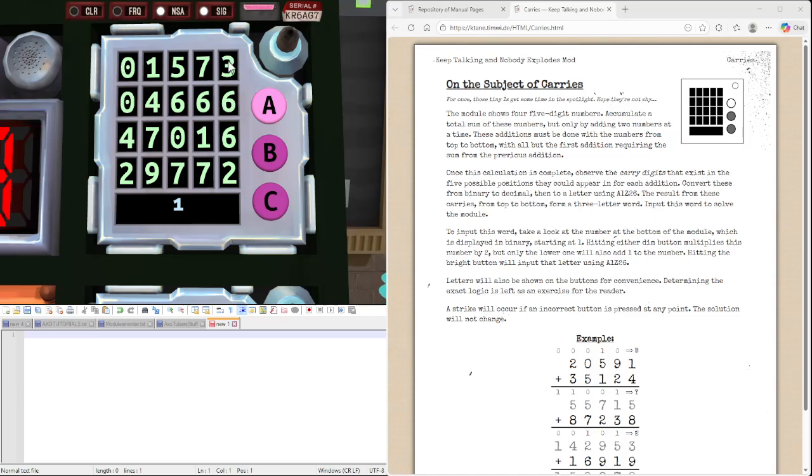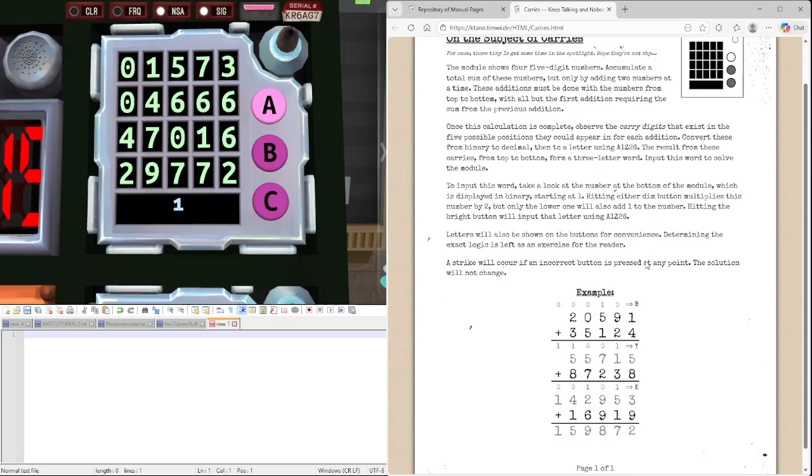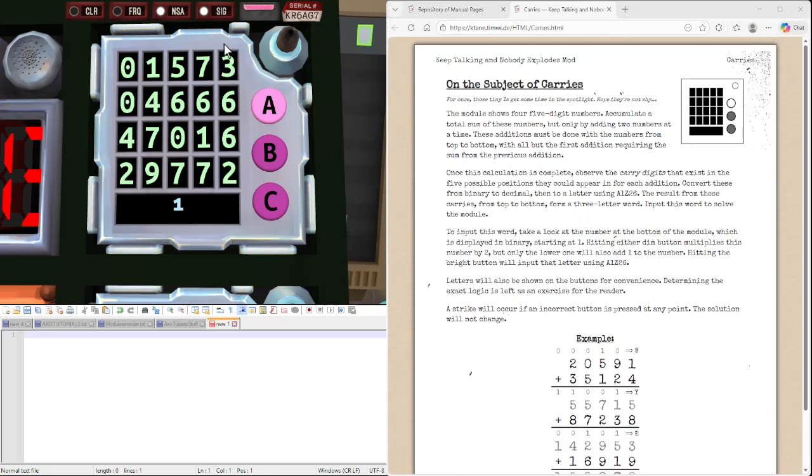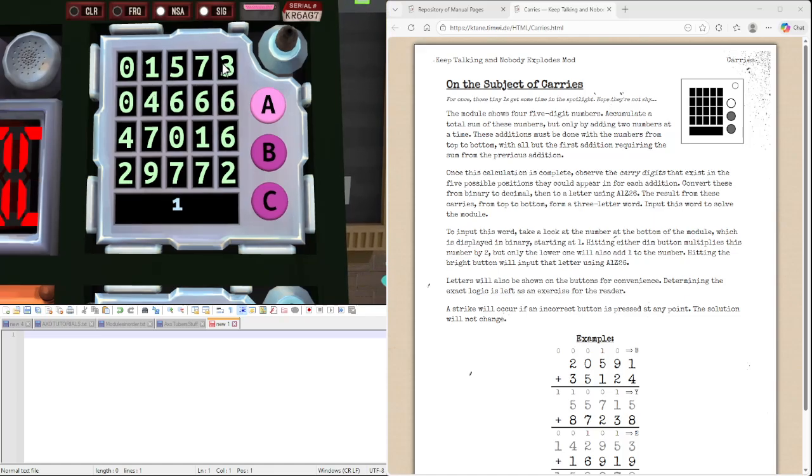So we're going to be adding together each of these numbers with the first and the second, then the total with the third, the total with the fourth. And we're going to be keeping track of when we have to carry a digit. If you don't know what carrying a digit is, it's when you're doing columnar addition, and the total you get is bigger than 9, hence you have to carry a digit into the next column. The addition here will only ever give you ones, since we're only adding one digit numbers together.